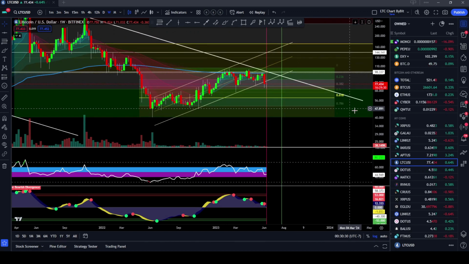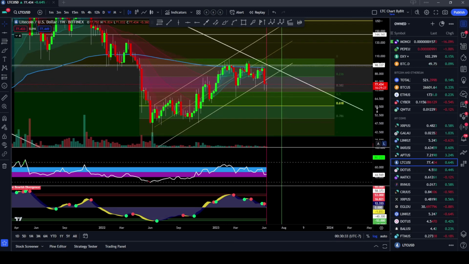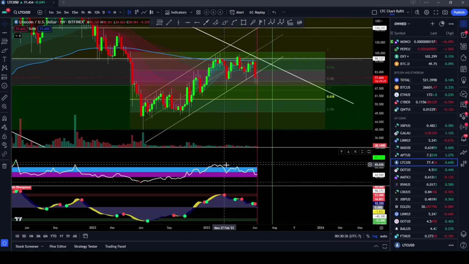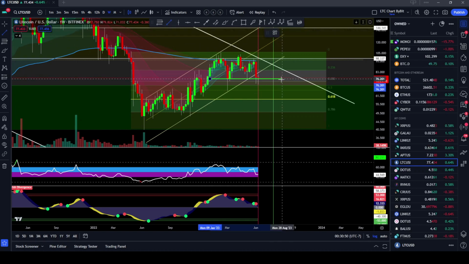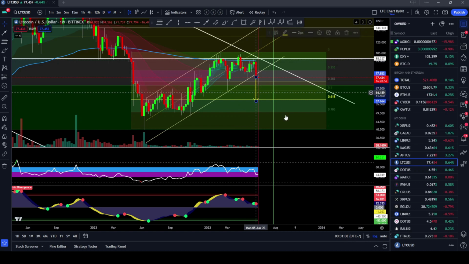Now, the other thing we're seeing here is multiple things that are very bearish for Litecoin. You can see that the RSI is falling, and the trend directional is falling as well. The volume is pretty much non-existent. And if you're into patterns, we've formed a head and shoulders here. We are holding on for dear life on this head and shoulders, or depending on how you draw it, we could be already below it. The head and shoulders pattern target from this top to, let's just say right there, is coincidentally right around that 618 fib right here.